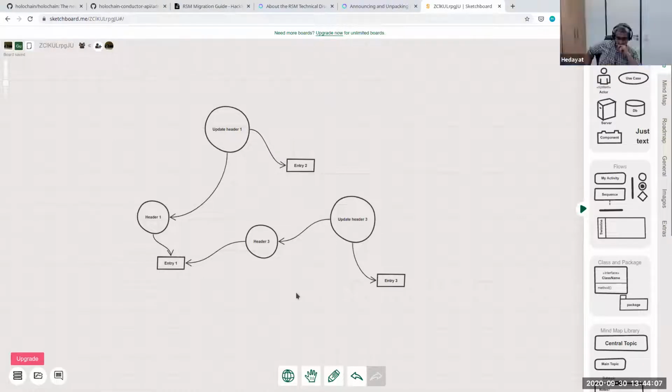So it doesn't make a lot of sense to do it at the DNA level, because then that would conflict things. The zome would receive a callback, you mean? Yeah. The zome would receive a callback, but after resolving, the result is going to be DNA level. It means it's going to be distributed in the DHT.